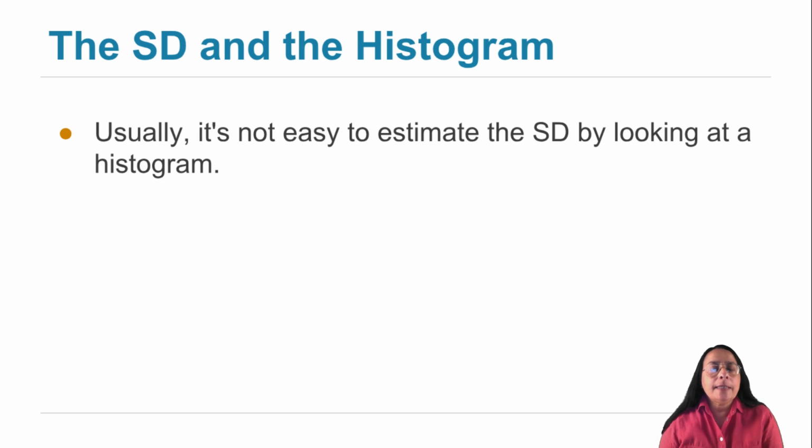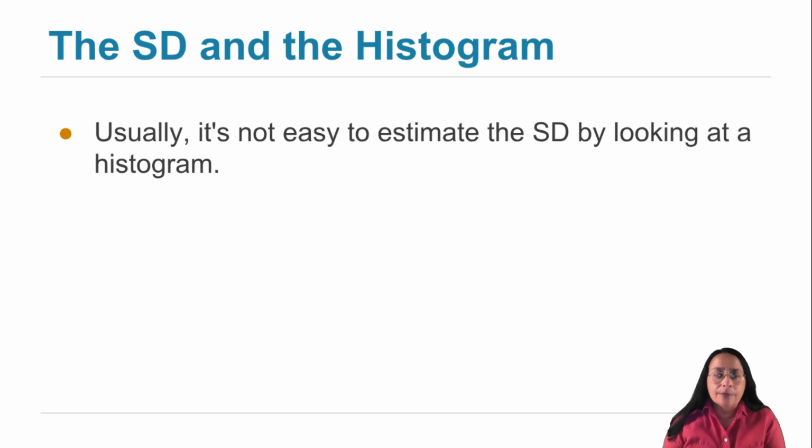first notice that if you have a histogram, you might be able to spot roughly where the average is, but it's pretty hard to estimate how big the SD is just by looking. The root mean square of deviations from average, not so easy, right? Even if you say most of the data are within average plus or minus a few SDs, well, what's a few? Is it 4? Is it 5? Not so easy to figure out.